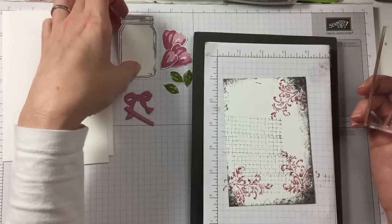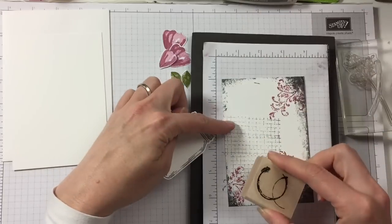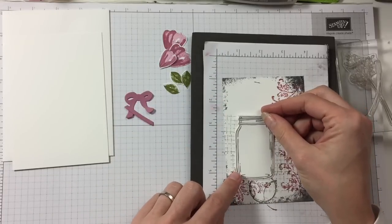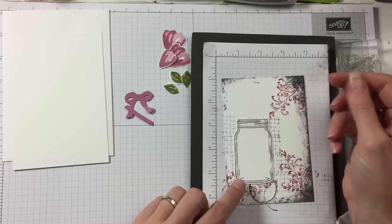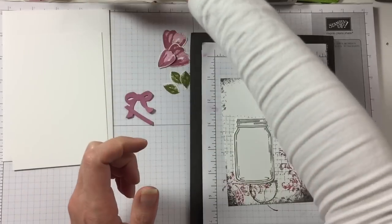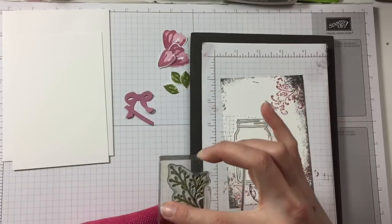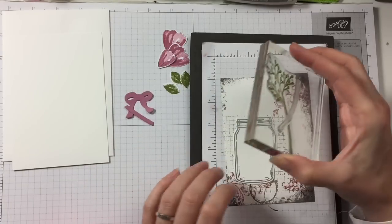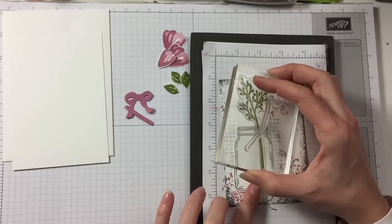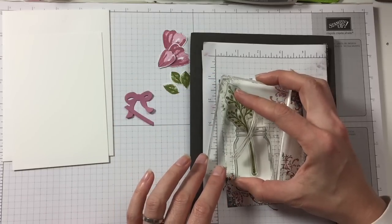Then we are going to take our jar. First of all, let me do this one. So this is the rim, where we put the jar down, basically. Then I'm going to put the jar about there. So it's not attached, it's just laid on top, okay? And I'm going to ink up the green stem from the Jar of Love, so that comes with it. And let's just see, let's put it down. Yeah, you just need to make sure that your greenery is in your card there, it doesn't go over.